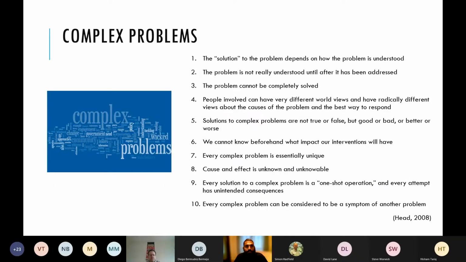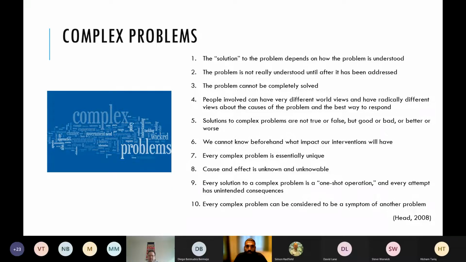So when it comes to complex problems, you might wonder what are complex problems, right? Complex problems in general, it's a problem that you see everywhere, but you really need to understand the problem before you attempt to solve it.